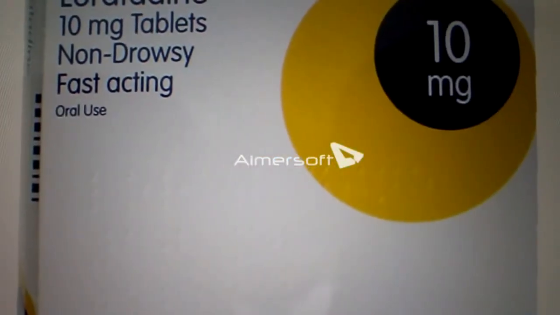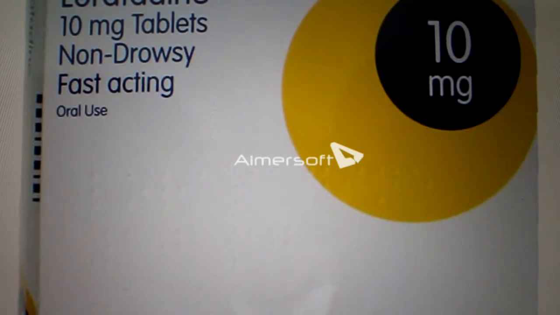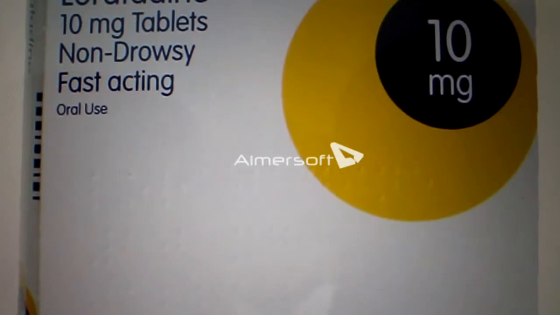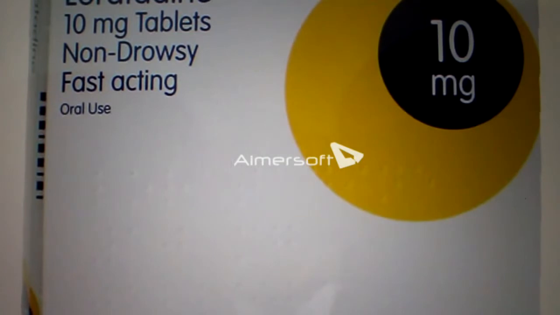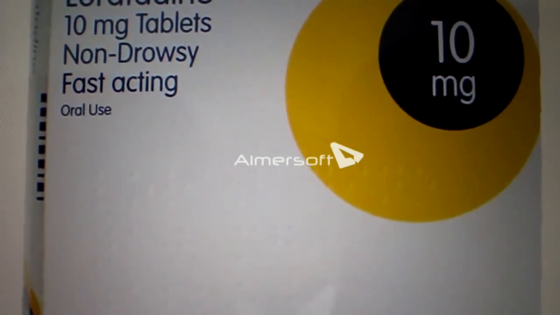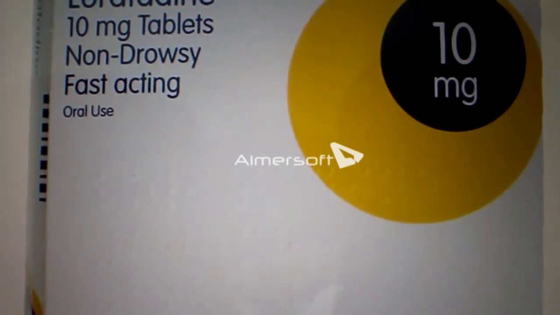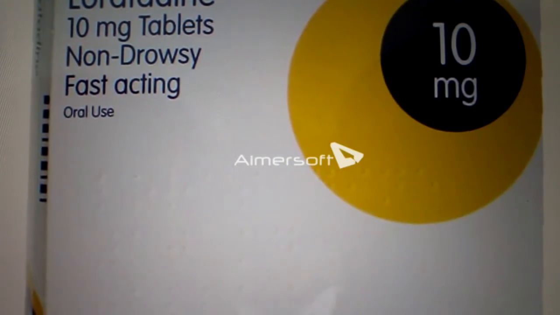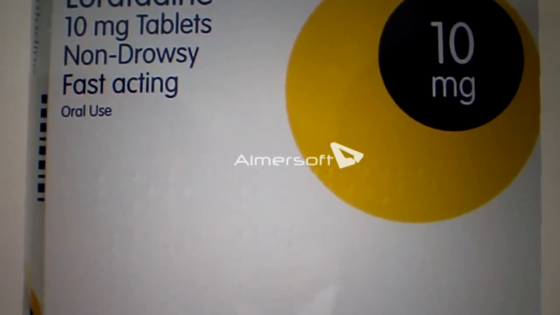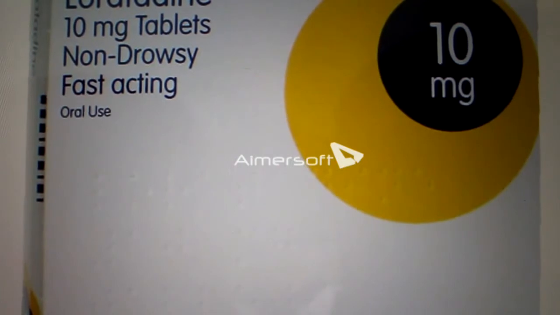Loratadine is a tricyclic antihistamine which acts as a selective inverse agonist of peripheral histamine H1 receptors. Loratadine is given orally, is well absorbed from the gastrointestinal tract, and has rapid first-pass hepatic metabolism. It is metabolized by isoenzymes of the cytochrome P450 system. Loratadine is 97-98% bound to plasma proteins. Loratadine's peak effect occurs after 1 to 2 hours, and its biological half-life is on average 8 hours.